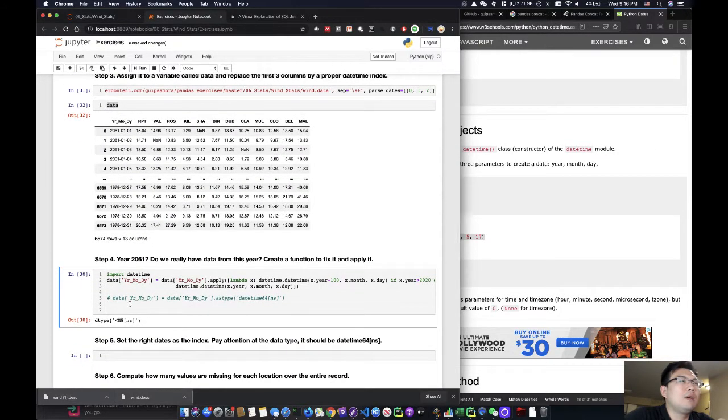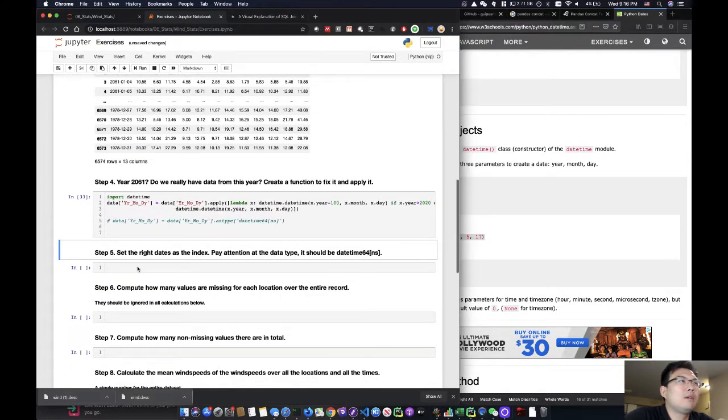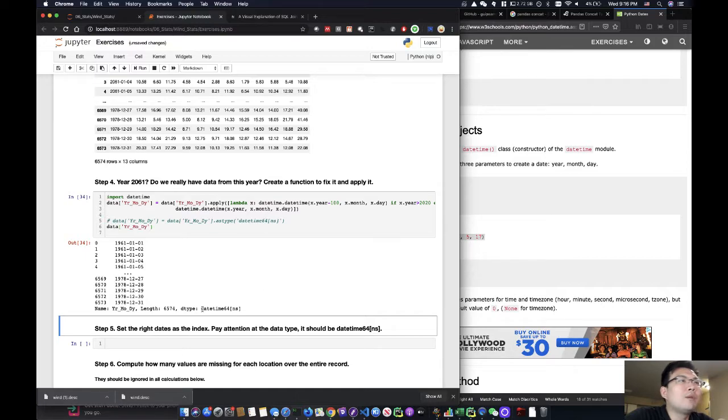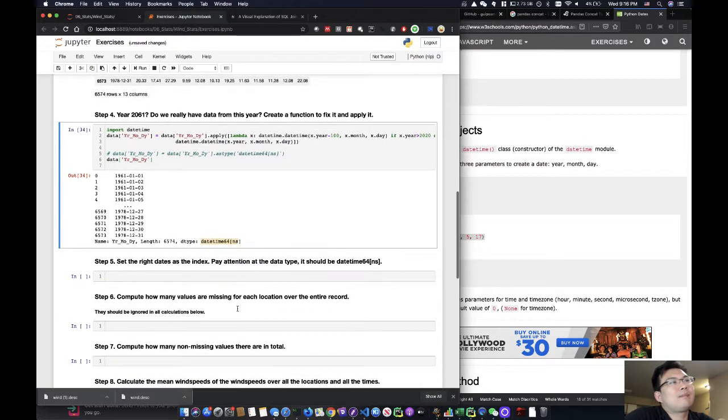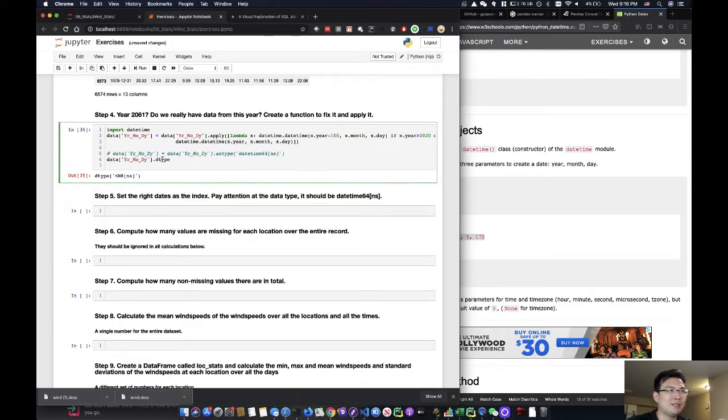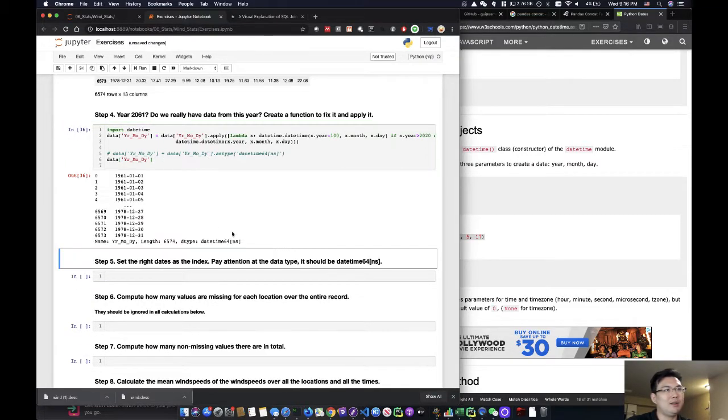We do this one and check it. First column. Yeah, cool. I think because M8 is a specific type of datetime64. If you do dtype, then it will show you this. However, indeed, I think it's okay. If we just directly print this out, it shows datetime64.